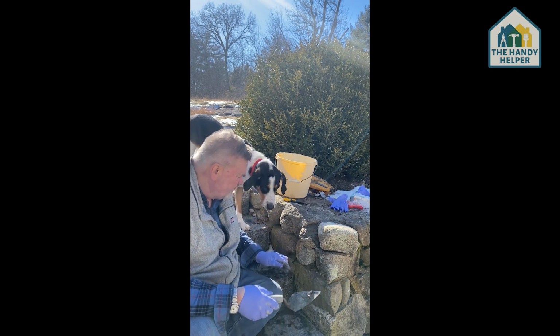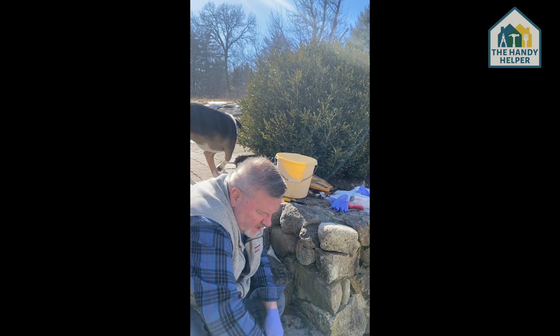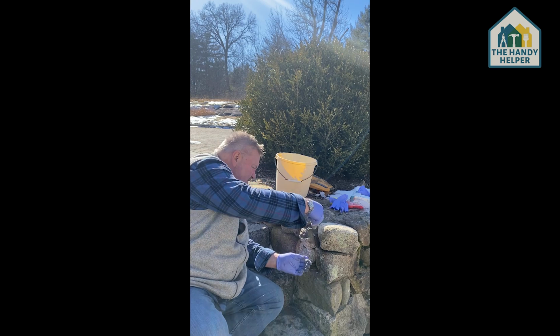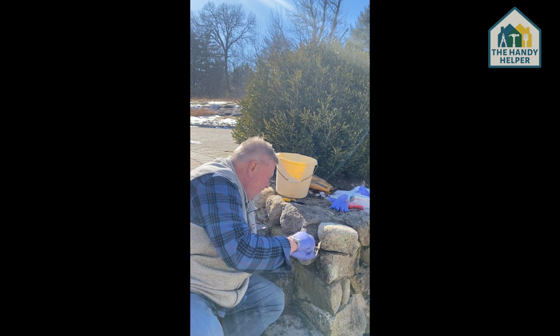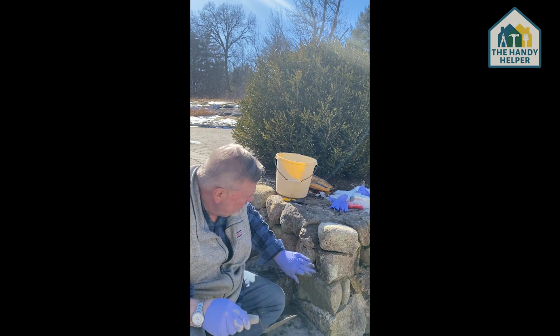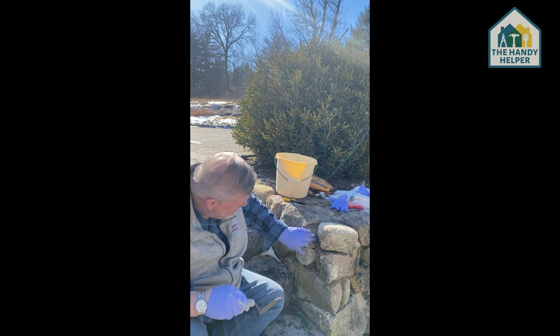And you see Charlie is giving his thumbs up, his seal of approval here. He's doing his little post inspection here. I see just another spot here where I want to pop in a little bit more cement, just to anchor it in. We're going to do that, and push that in just a bit. It looks good.